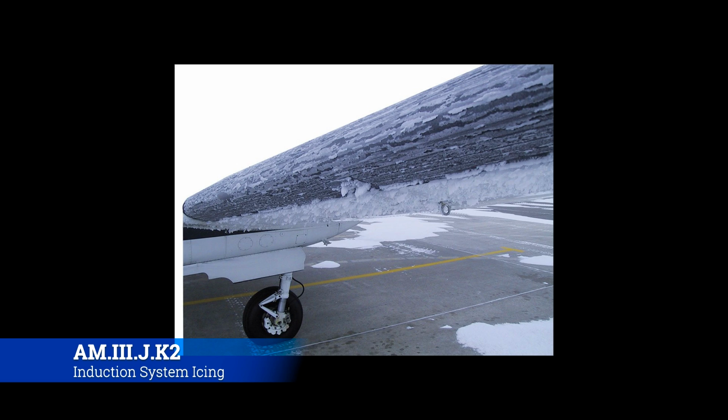All right, here's an example of impact icing. Now this is on a wing, and you can see there are de-ice boots underneath there that obviously haven't worked. But you can just imagine this is inside of the induction system. As the plane flies along and encounters icing conditions, all of a sudden ice starts to accumulate on anything that it potentially can.